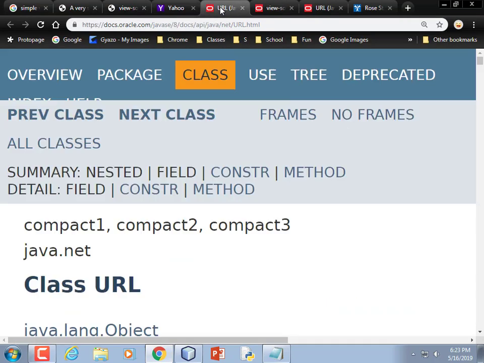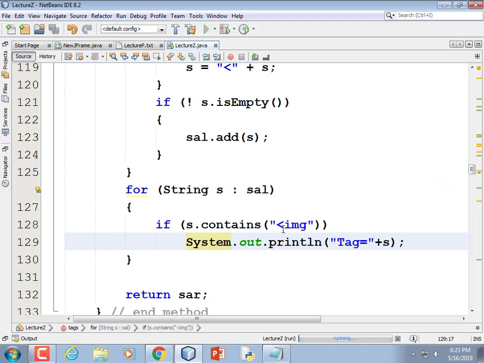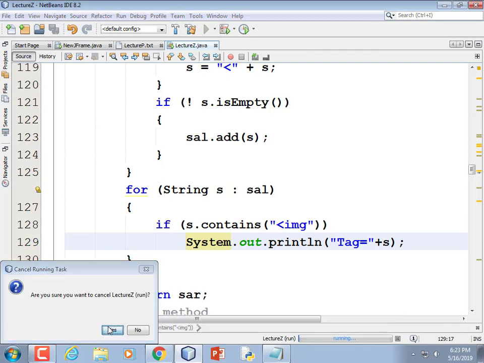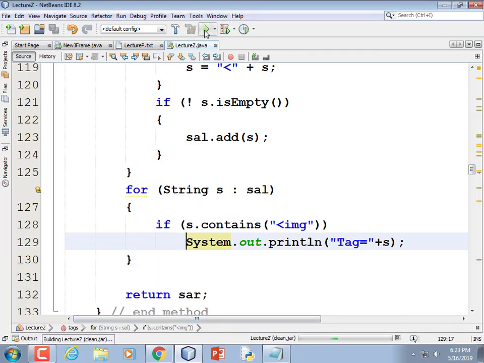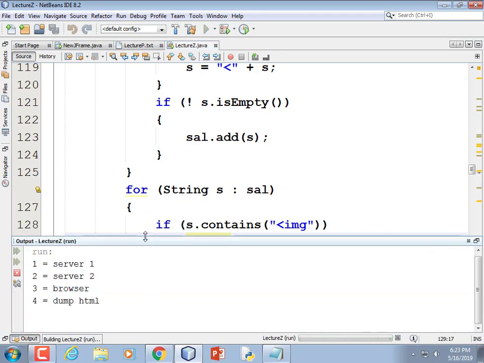Yeah, yahoo.com has a lot of pictures. Let's see how many of them we can find this way. I'm going to kill my app. I'm going to rerun it. I want to dump the HTML, but this time the final product is just going to be a list of the image tags.